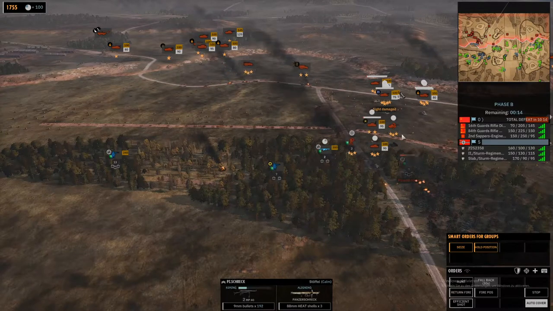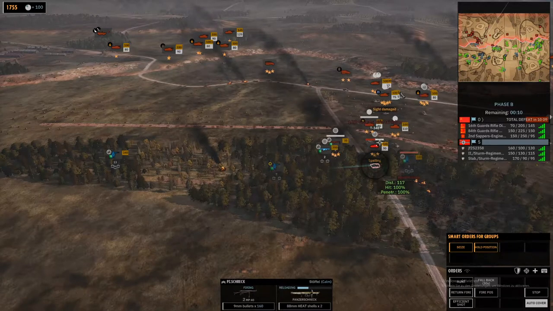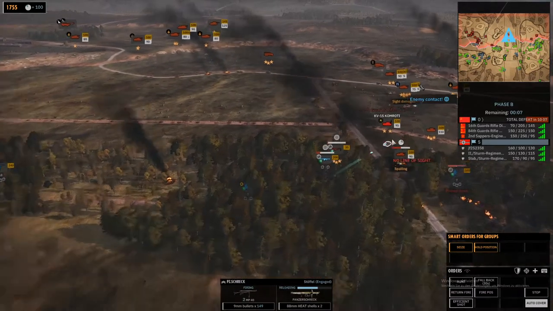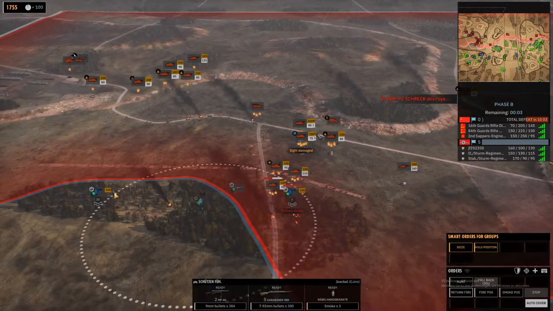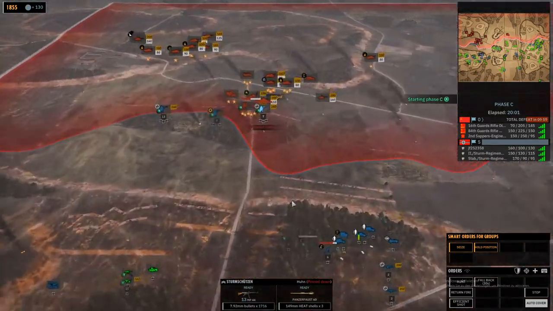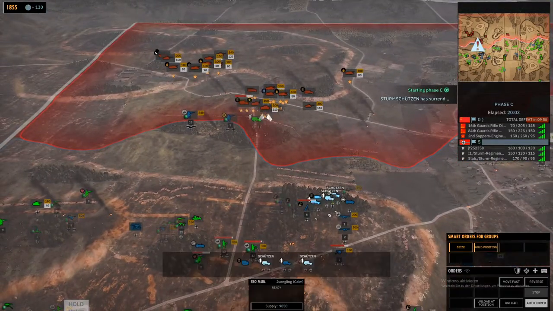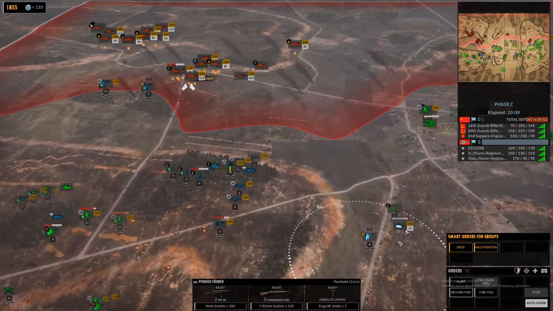T-3E... But they apparently knew what I had in there! Great job! And second line broke. Second line apparently. So yeah, we are now in trouble. We've now got a problem on our hands. And this is a small problem.